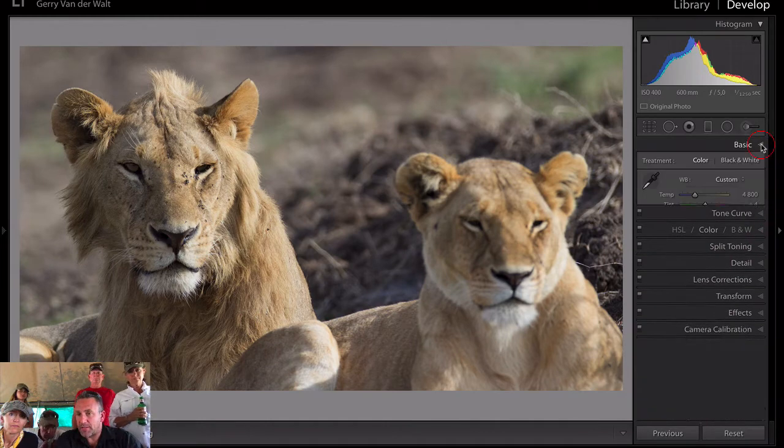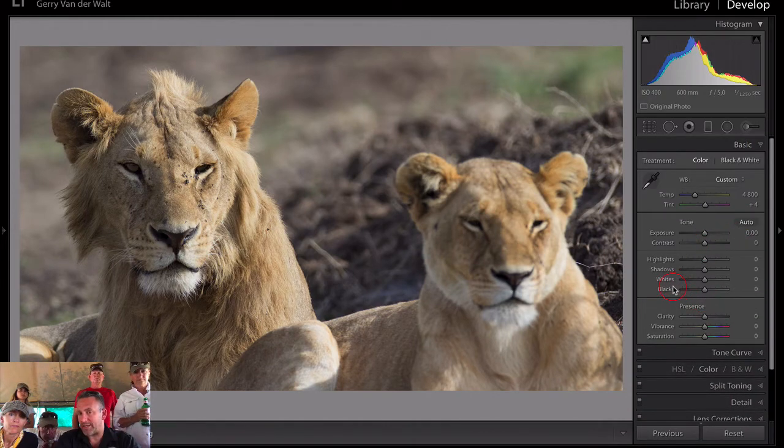So if we now go back to basic, blacks and whites. Remember we spoke about how the black and white points have to be set. Shadows then controls the areas just above blacks and just below whites. So those are different. Vibrance and saturation. Very, very seldom would you have to go heavy on saturation. Saturation takes every color in the spectrum and pushes it. It's like a sound desk. It pushes everything up by the same amount.